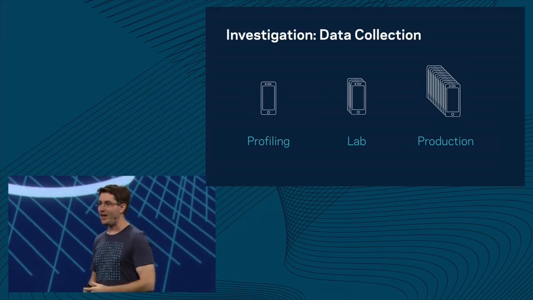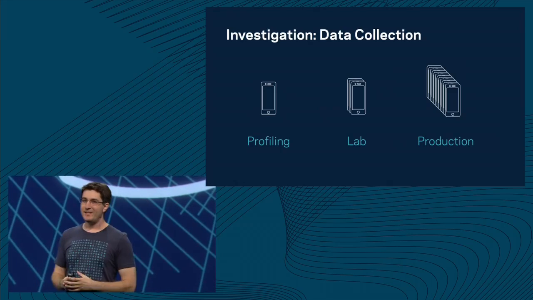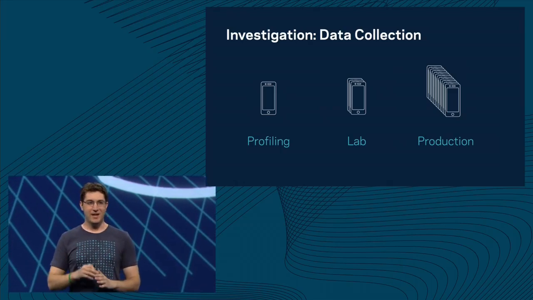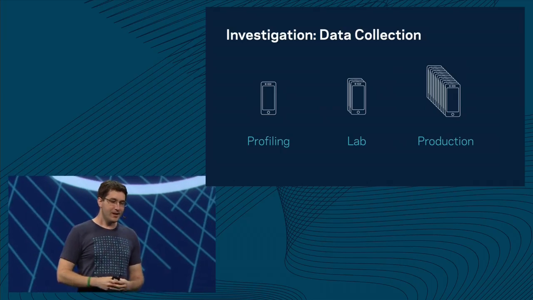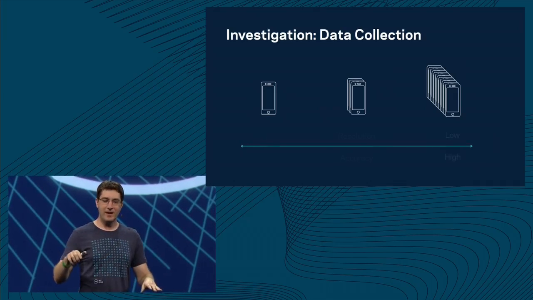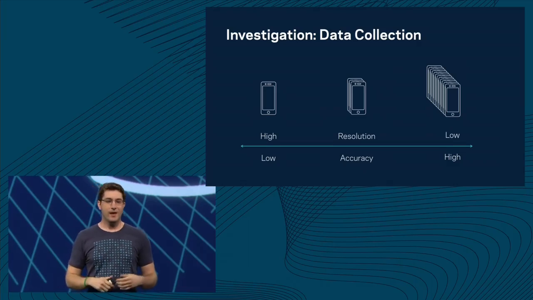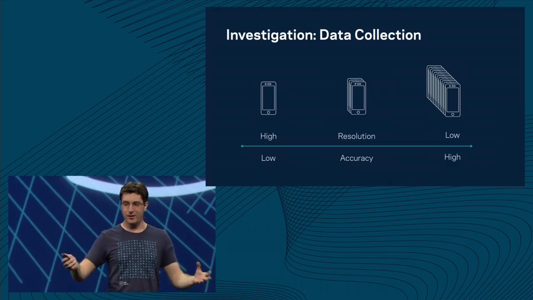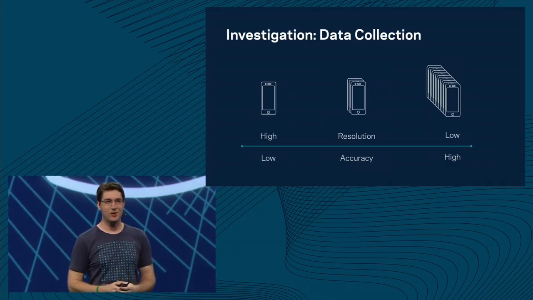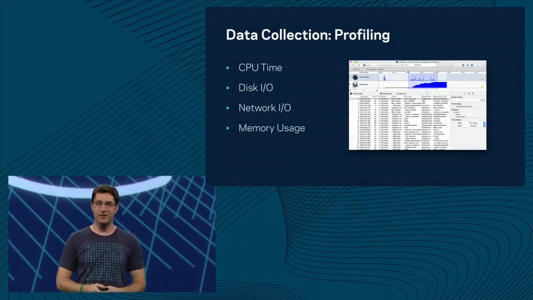And then lastly, of course, we have production metrics. This is the data that we get from the users out in the field that literally tells us exactly how long application startup is taking throughout the app, throughout all of our user base. So this kind of gives us a spectrum where we've got, on the one end, really high resolution, highly detailed data. On the other end, we have truly representative, truly accurate user experience. And we want to be able to gather all of this data and synthesize a story of what's going on in our users. So let me dig in a little bit into detail for these.